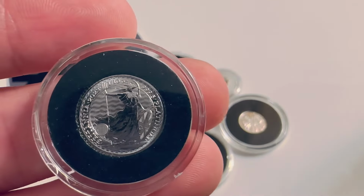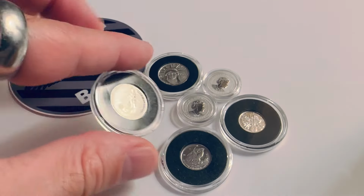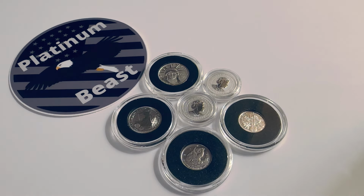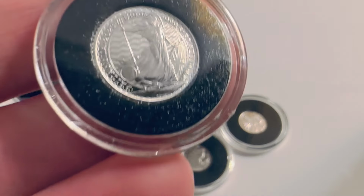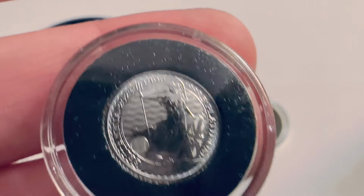Now that's selling it within just 6 months. You should never really buy precious metals with the idea that you're going to sell it that quick, but if you need to, you can. And what did I miss out on? Well, I lost $10 because my daughter fell from a tree, broke her leg, and now I got to pay for it. All right? I lost $10 on the sale of this, whereas I could have spent that 120 on literally anything and lost it all. And then I'm out the complete 120.